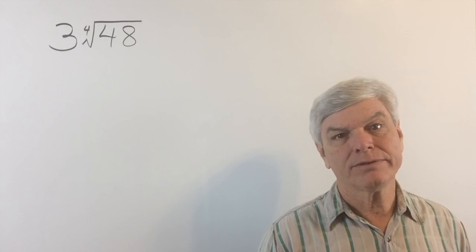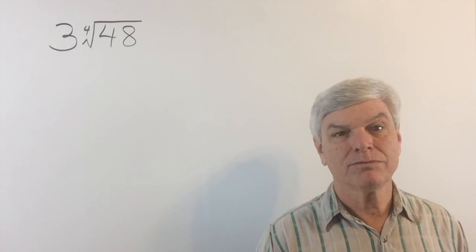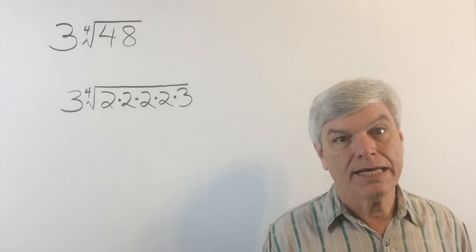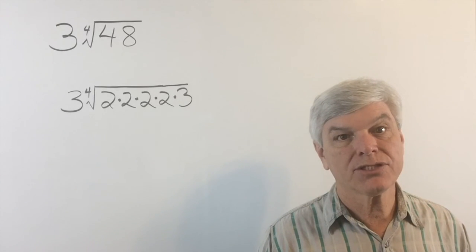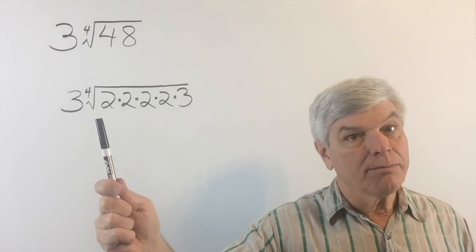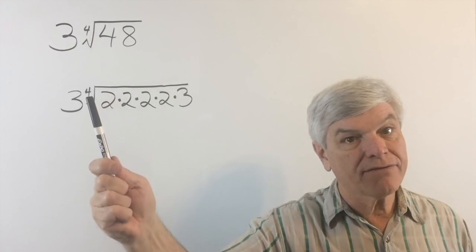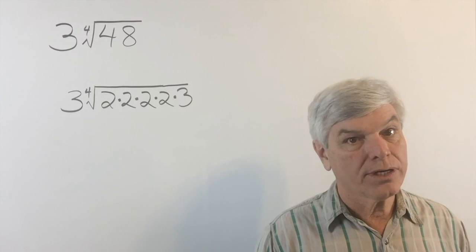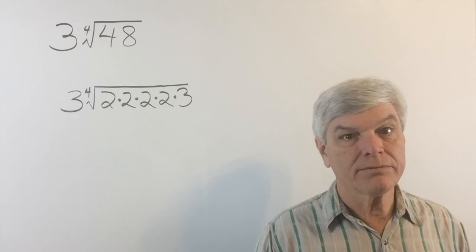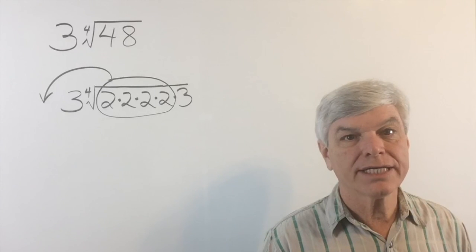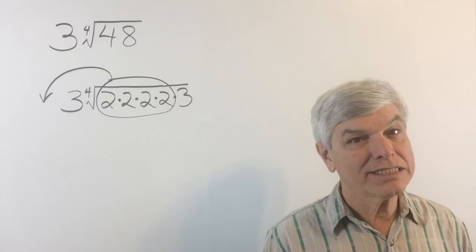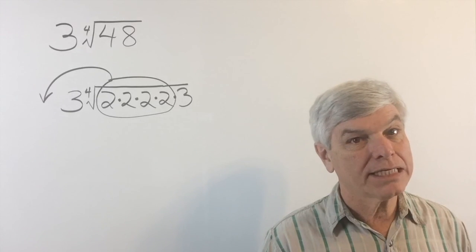So what are we going to do? Come on, tell me, what are we going to do? Come on. We're going to tear that 48 apart. And that's 2 times 2 times 2 times 2 times 3. When you bring your radical down, make sure that you bring that 4 down, that it's the 4th root of that. And so the 4th root of it, we're looking for quads. We found some. And we're going to take those out. And I hope you're starting to see why I take the twins out, take the triplets out, take the quads out.